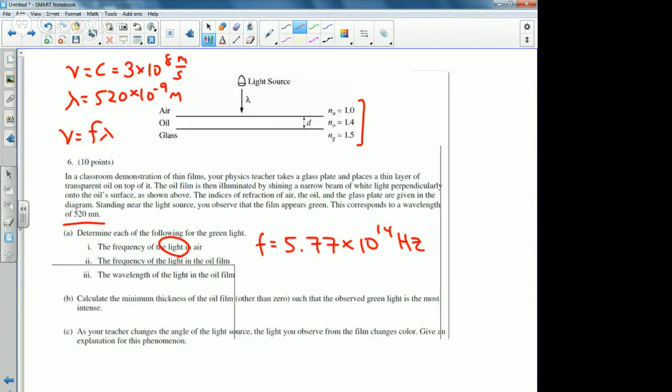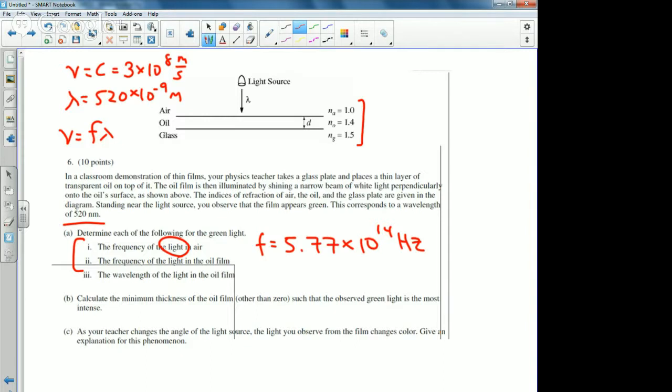One of the things you should have written down on your waves note card, if you made one, is that frequency always stays the same during refraction. So parts 1 and 2 have the exact same answer. It's that simple. Wait, can you say that again? Frequency always stays the same during refraction. For part 3, wavelength, speed, and angle are all directly related and all change.